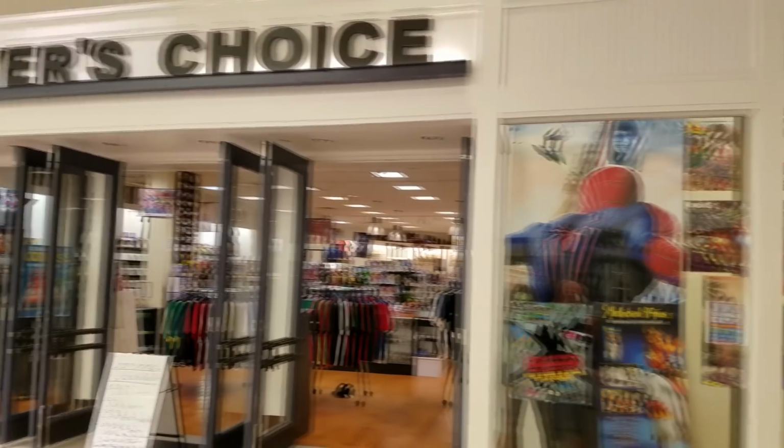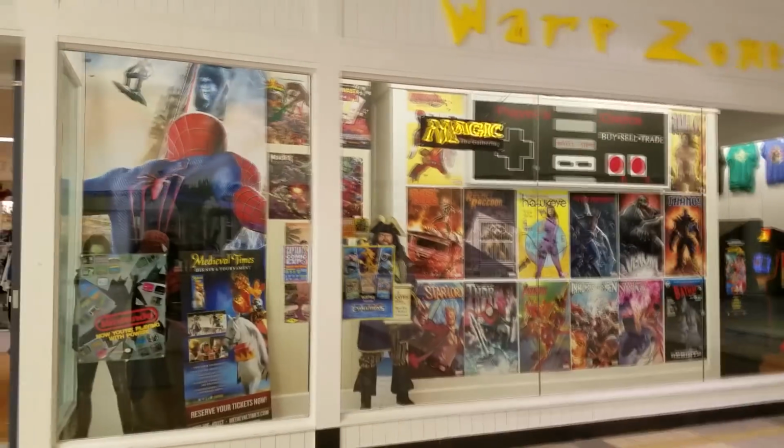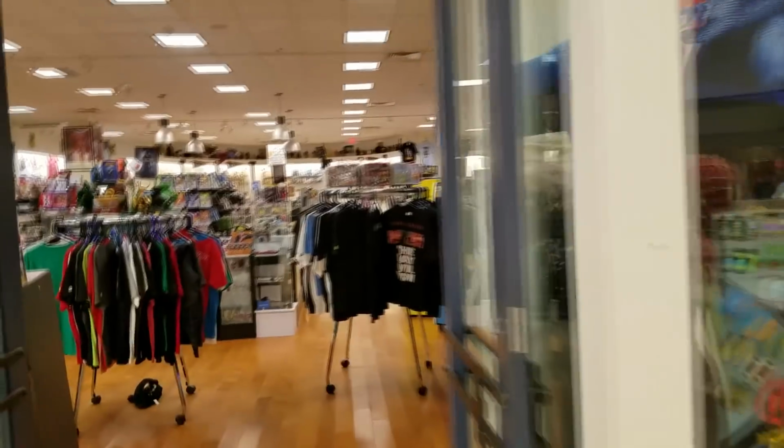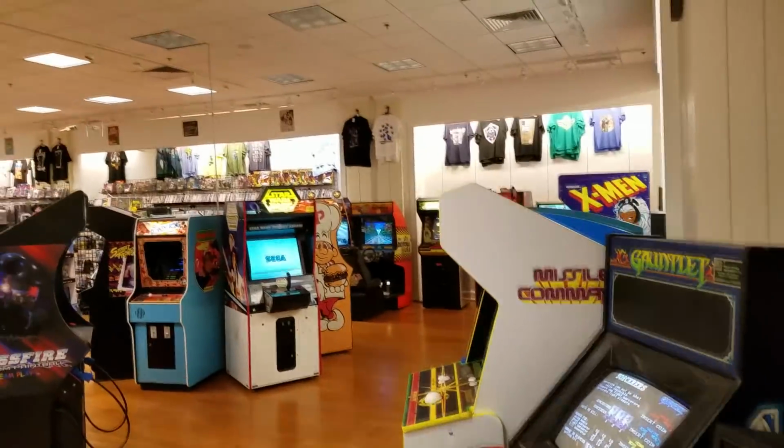Alright, we're at my buddy's place, Player's Choice. We're picking up the Crazy Climber for him. Let's do a quick walk around, man. He's got a really cool store. It's a mixture of cool retro console stuff and arcade games. Man, look at this. How cool is that, to have a full arcade in your store.